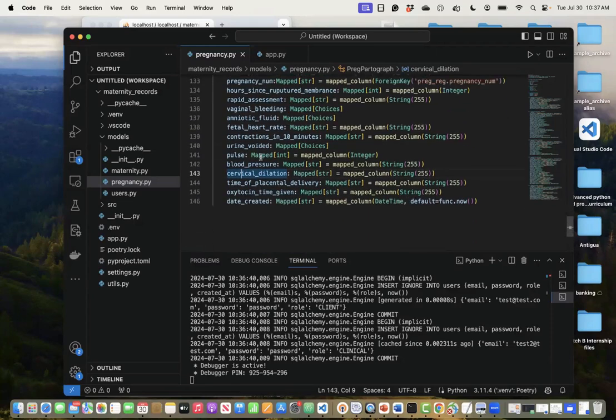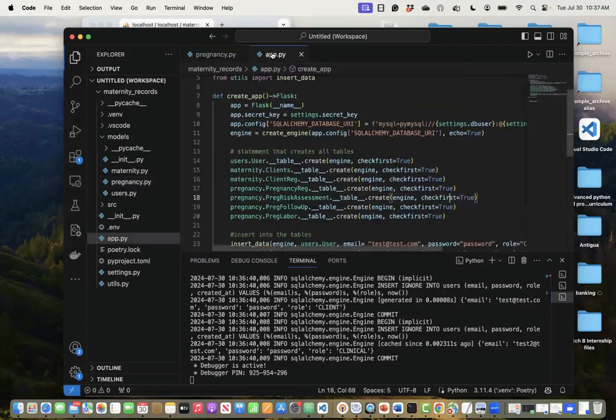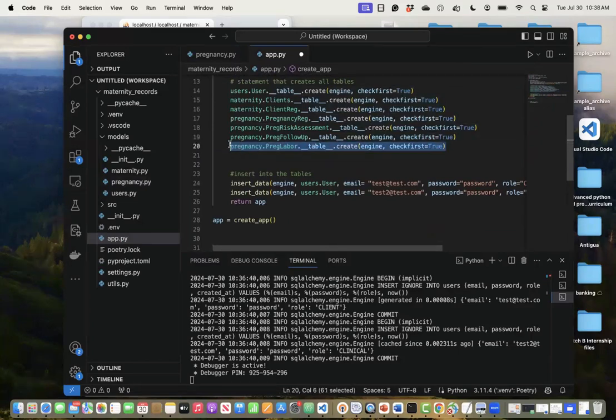So we can have one last table, which is the postpartum record. And we can just add this here to create this. Sorry. So we can do the postpartum last.